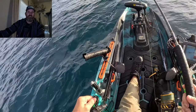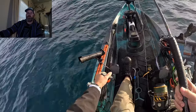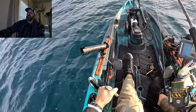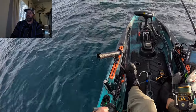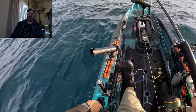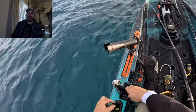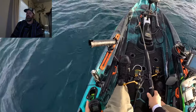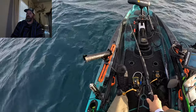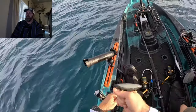All right, I'm gonna join you guys on this video so I can kind of walk you through what I'm doing and what's going on with my motor. Right from the beginning, you can see that I'm trying to get my motor up out of the water, but it's not really working for me. And if you notice the orientation of the motor, you'll soon find out why. It takes me a couple minutes, really a couple seconds, to figure out what's going on. Remember that this kind of happens all of a sudden. You're on the water, you're trying to fish, things are kind of hectic.